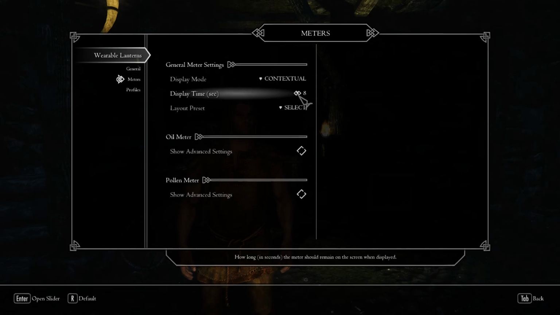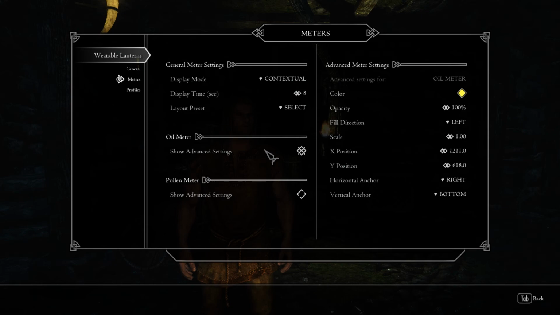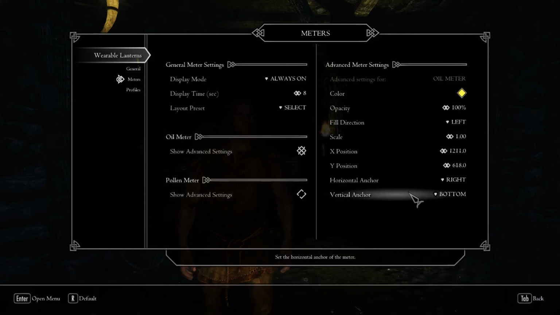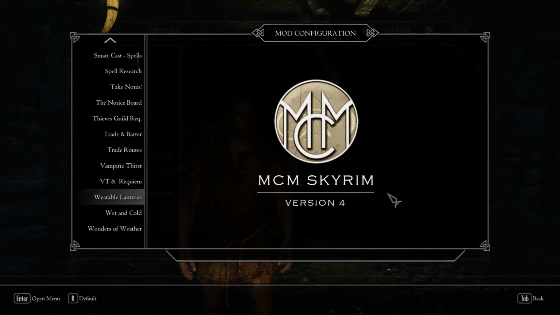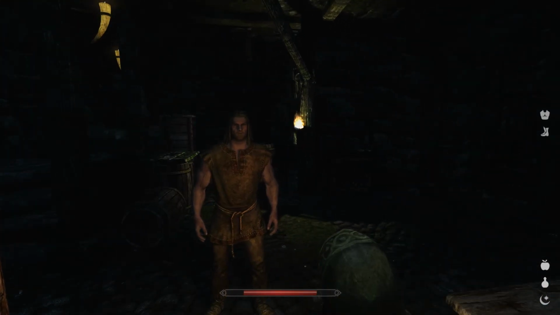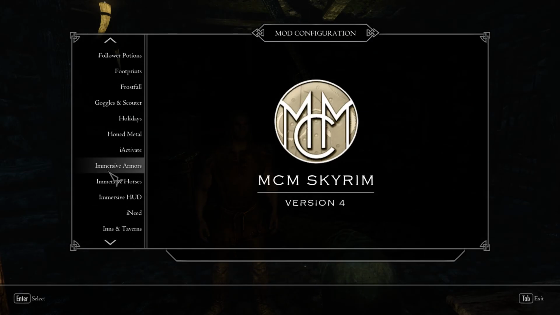The meters, I will show you my settings for how I lay out my oil meter. It should actually show you where it is if I jump out. In fact, here I can go to always on so you can see where this meter is. If you use my settings, it will be in the bottom right above or below your stamina meter. Actually, it does not show it, but it is right in the bottom there next to the little widgets. So if you can just imagine where it is, or if you've seen it in my video series, that's where it will be if you use those settings.